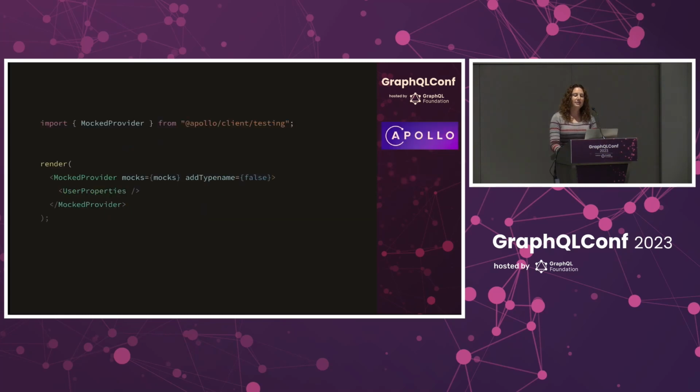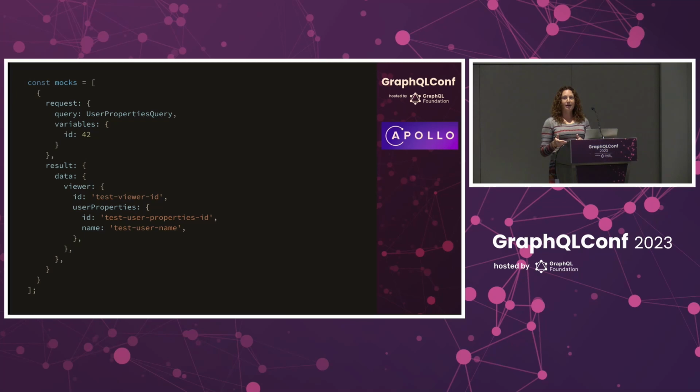What about some of the built-in mocking tools that are provided with some of the popular GraphQL clients, like Apollo client? So Apollo gives you something called MockedProvider, and it's actually great. It's very simple to use. You just simply pass in a mock object and you wrap the provider around your component and you're good to go. But again, the mocks have to match the operation exactly. And in this case, they're actually even more brittle because the variables have to match exactly as well. Otherwise, your mock is not going to be returned for your request.